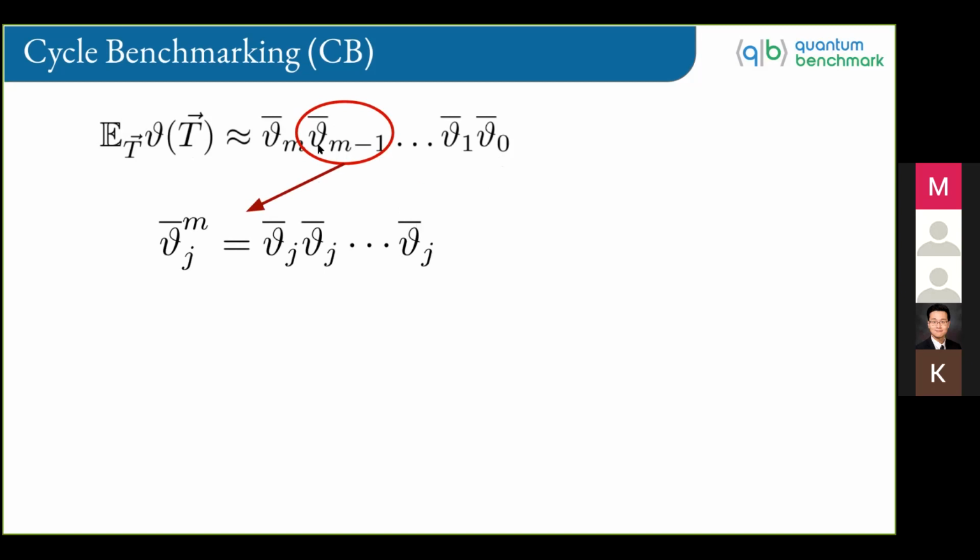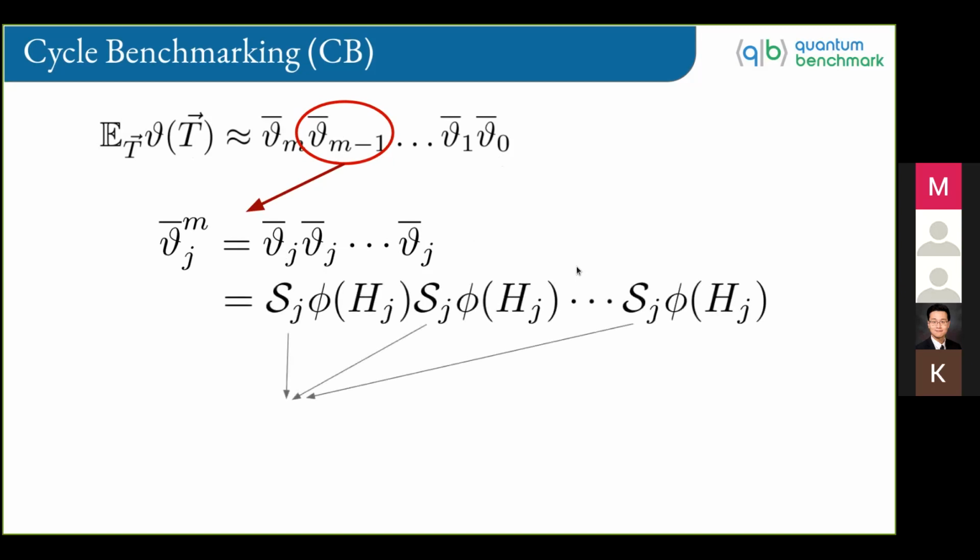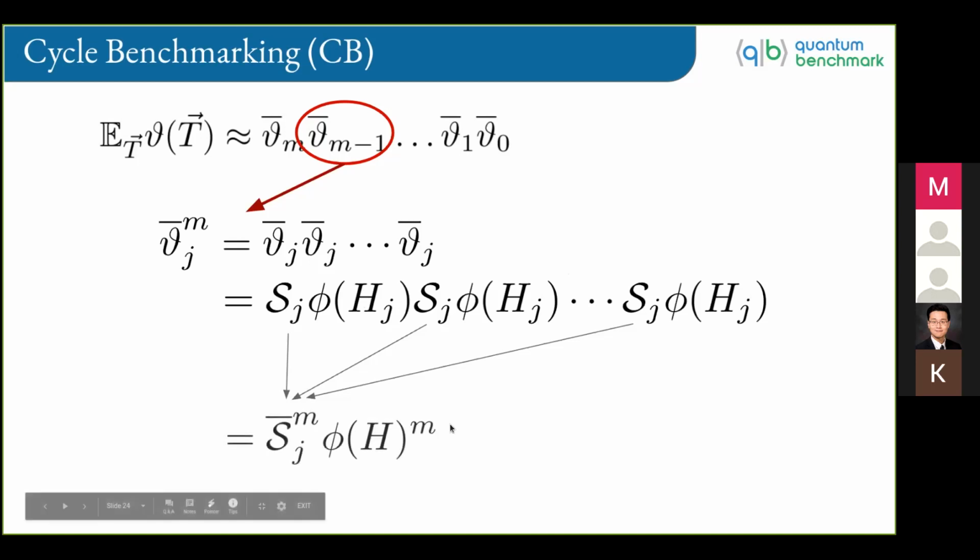So what we can do is we can just take one of them, and in a new experiment, repeat it back to back and average over twirling operations. And we get a circuit that looks like this. So just the same cycle over and over. And what this really looks like is the diagonal error matrix of this particular cycle times its ideal implementation. So we get M errors and M ideal implementations. And then we can commute everything to one side of this circuit, and we get some Pauli matrix to the mth power.